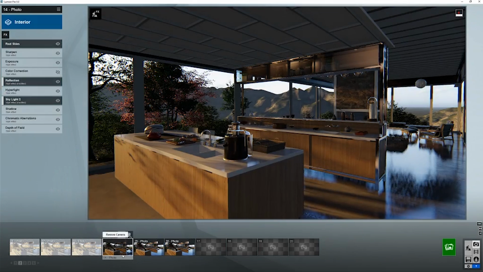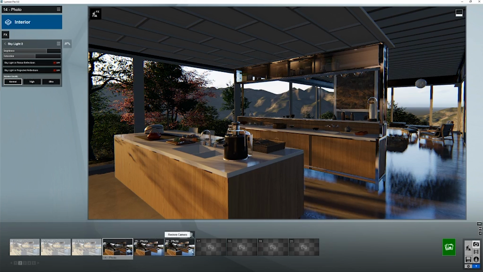And then I have these scenes here, which are kind of a better setup scene with the right lighting and other effects that kind of look like a final render. Again, set up with Skylight normal, high, ultra.